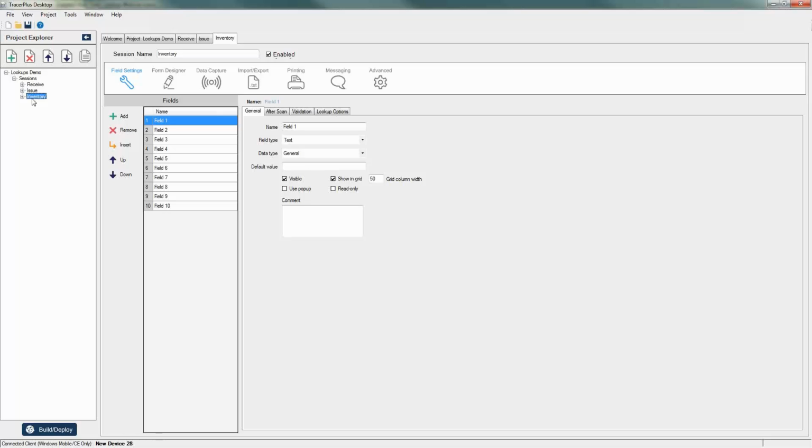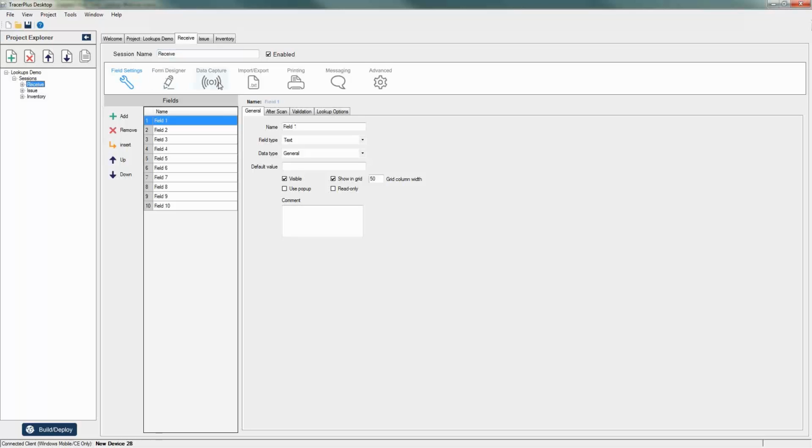So the first thing I'll do is build our inventory lists. The first thing we're going to have is our item number. The next is going to be its location. And we're going to want its description, and then quantity on hand. And we'll go ahead and remove any additional fields that aren't necessary.